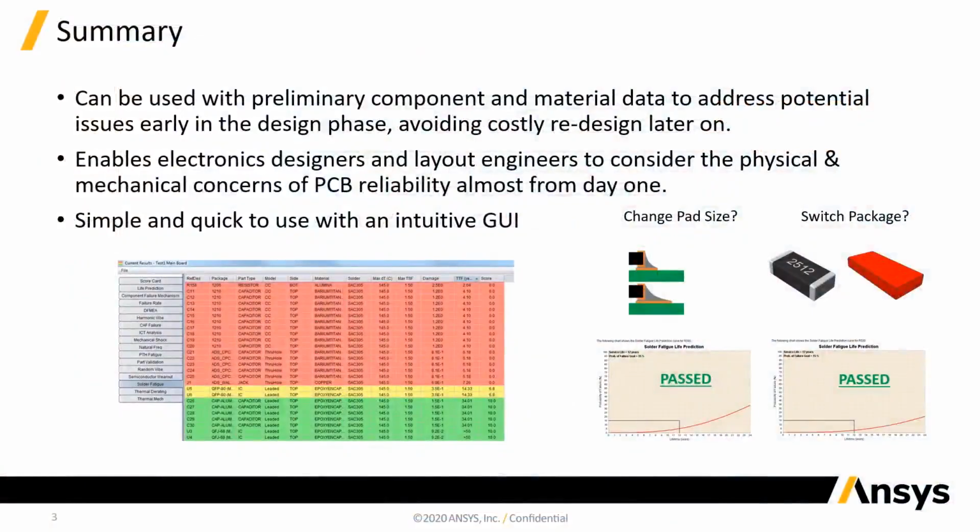So, in summary, we have shown how you can use limited data just from an Excel parts list to assess potential reliability issues and the compatibility between projected components on a PCB. Decisions can be made early on for component type and material selection. No detailed knowledge of mechanical analysis is required, which means this can be used by electronics engineers, PCB engineers, thermal engineers, or indeed any on the project team. Watch our next video to see how you can further use Sherlock to address your PCB assembly reliability ahead of prototype. Thank you for watching.